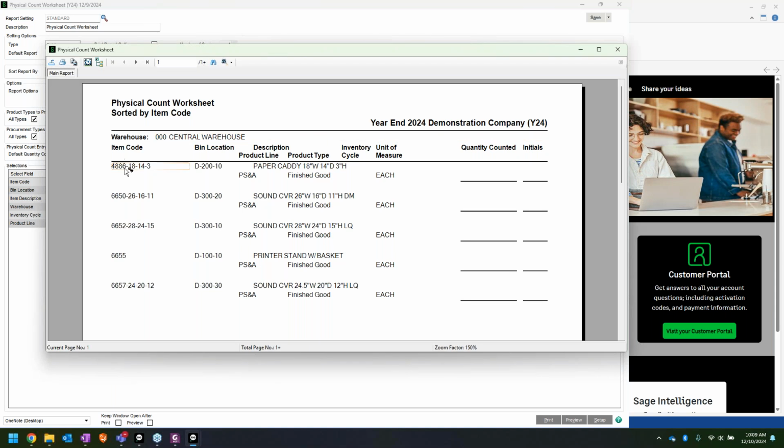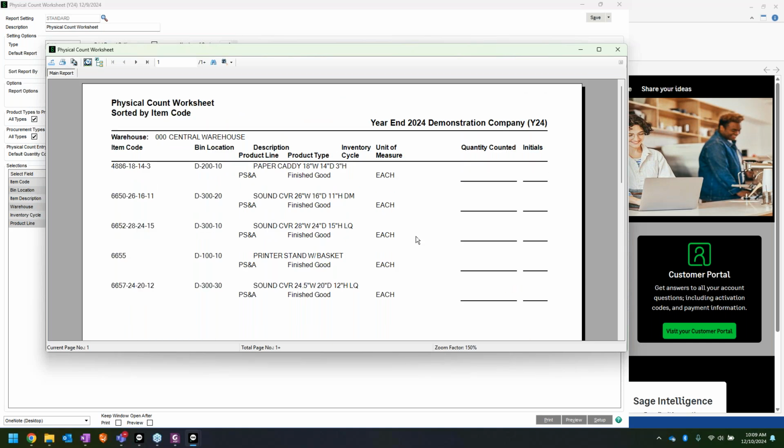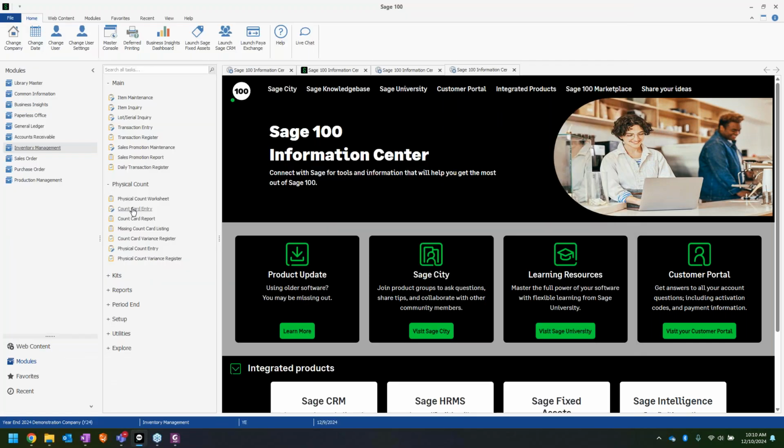So I am going to freeze these. I ran it for a specific product line, this PSNA product line, and so it's taking my items and giving me a little counting sheet. You can include the on-hand quantity in this, but it weakens the integrity of the count because you might have a counter who thinks, oh, that looks like 12, and writes down 12 when actually it was 15. It is broken up by warehouse here, so you can hand these sheets to those people and they go count.